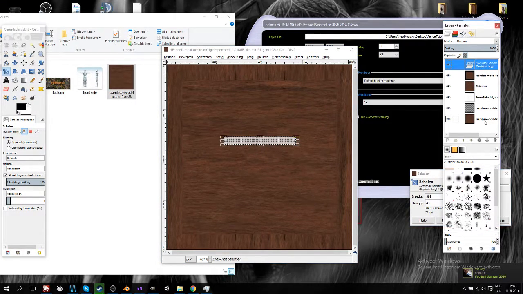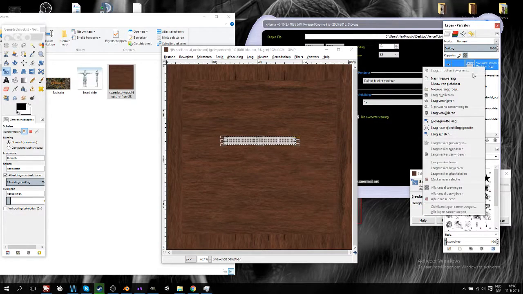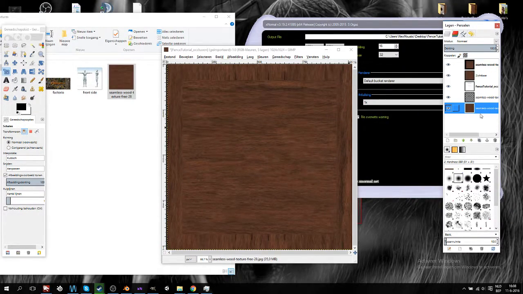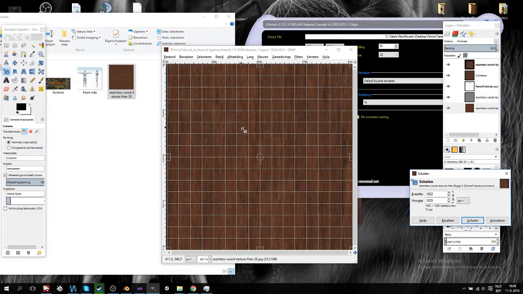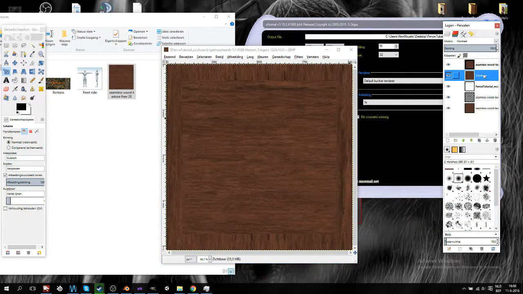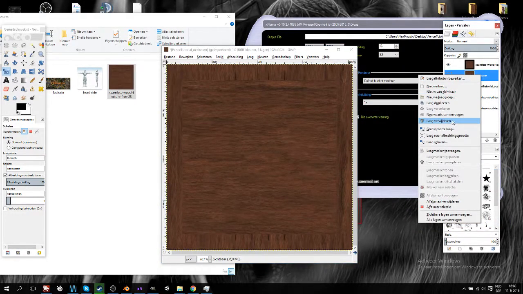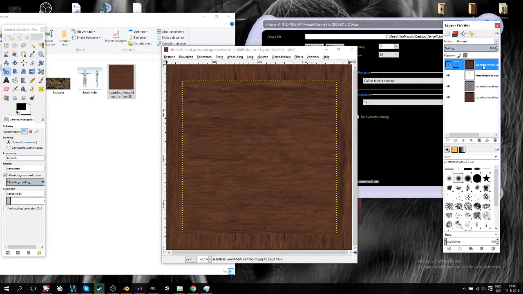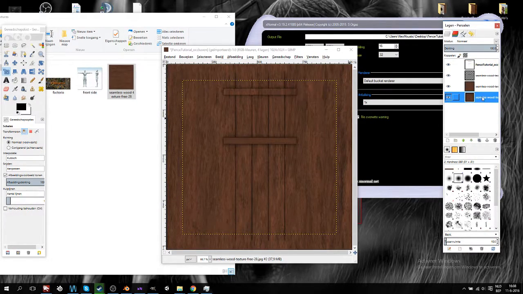No, I want this texture. Delete, delete, delete, delete. This one. Okay. So again, scale. That's the wrong one. Why? I need to delete you as well. I don't want you in here. Here. Okay. So again, scale.